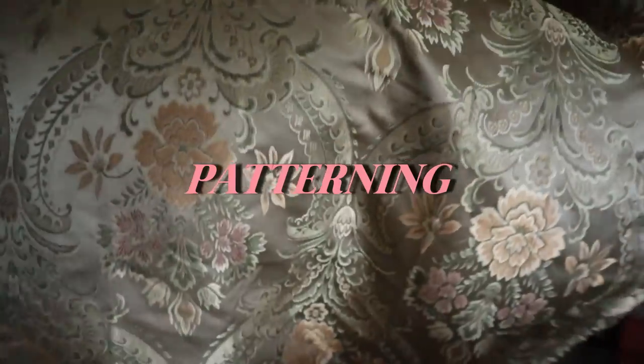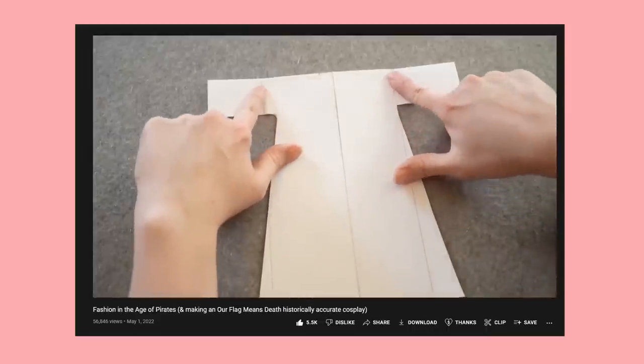Here is the order of the day: first, patterning. The patterning for this is going to be based off the little diagram that Nicole Rudolph put in her video. It looks pretty simple — it's just a matter of taking measurements, and then cutting, pinning, and sewing. Today is just about having fun and becoming a more elevated, fancier version of myself. We're moving on to a new era here — that era being repurposed curtains.